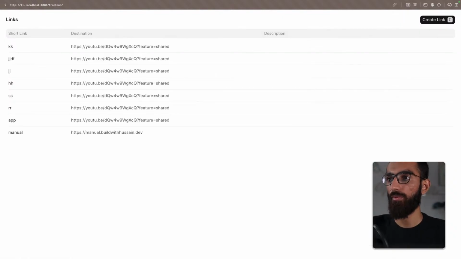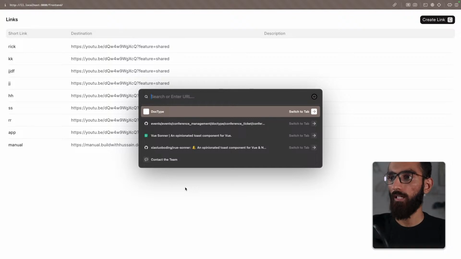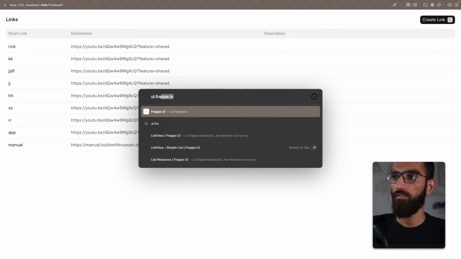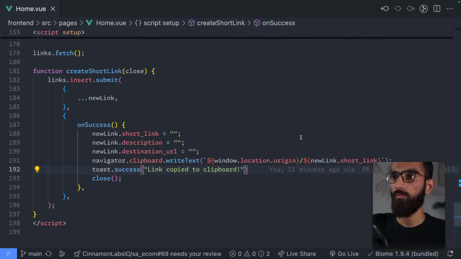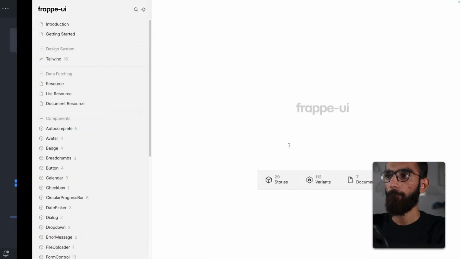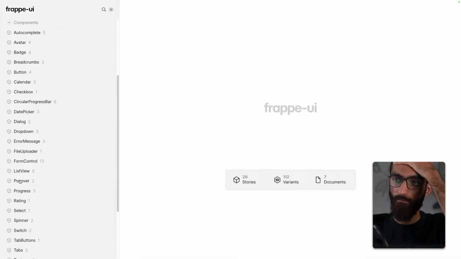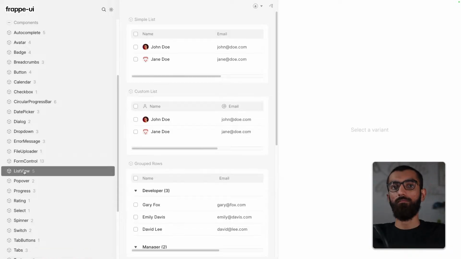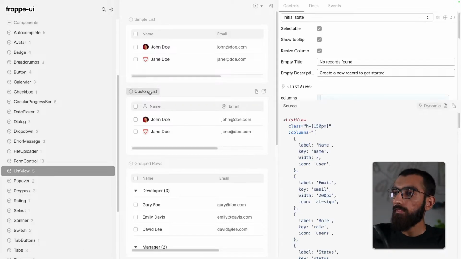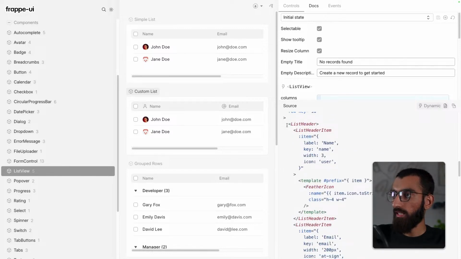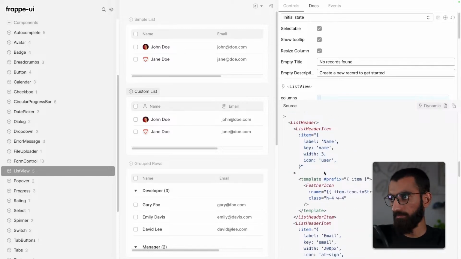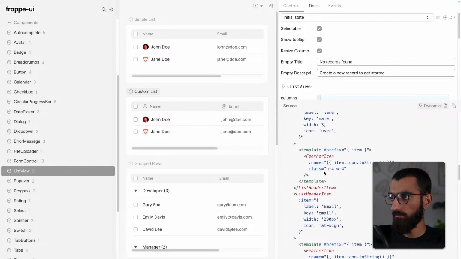Let's go to Frappe UI and the documentation. Custom list. See how it works. So you can have a list header, a list header item.